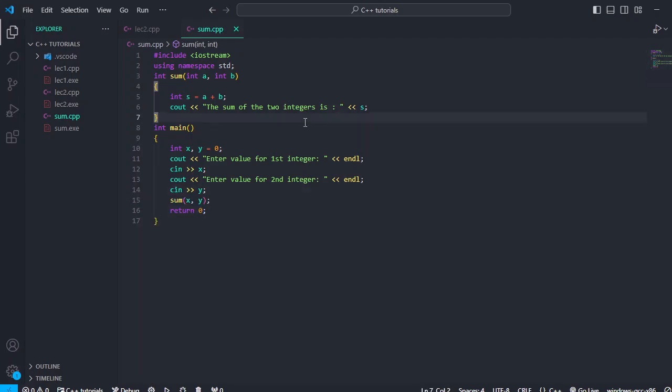You can create any function, a function even to multiply, divide, or do anything else for your program. I would also like to update you guys that this would be the last video for the C++ basics. From the next video, I'm going to start the DSA playlist for C++, starting with arrays, and we would be doing all the LeetCode questions too for the C++ DSA course.